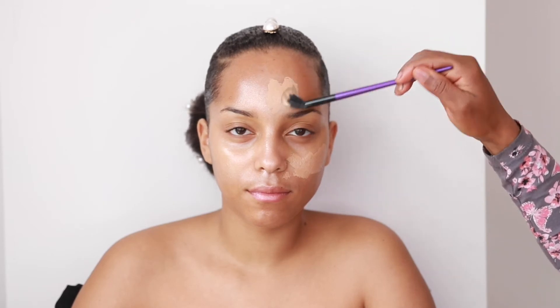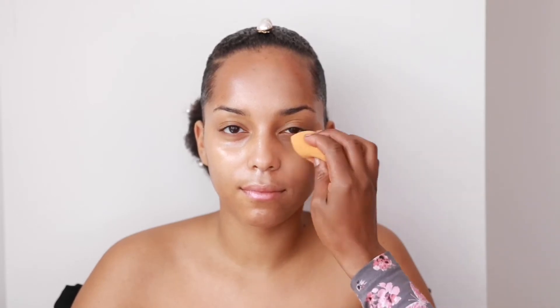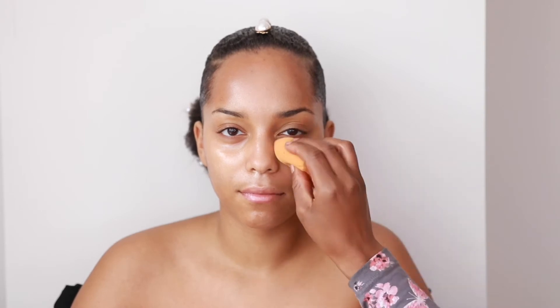Putting in my foundation now. I'm using a cocktail foundation — the L'Oreal True Match. I mix a bit of W2, number R8, and a bit of N9, just to get her skin shade. I blend it with my Real Techniques sponge, making sure it's really blended. I'm not using too much foundation because I just want a nice clean soft look.